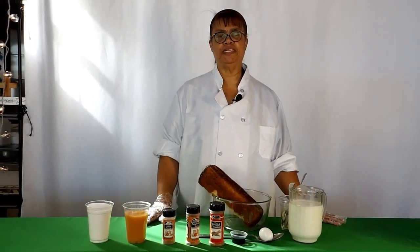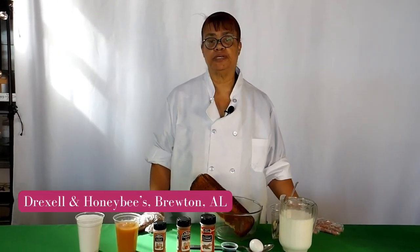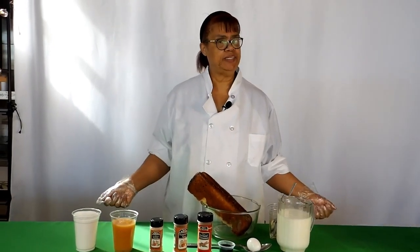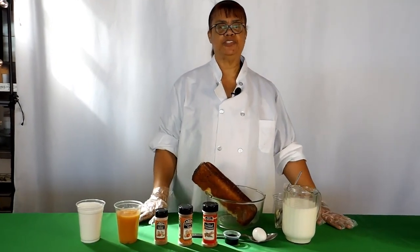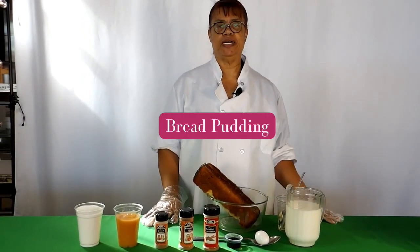My name is Lisa McMillan, and we are coming to you from Drexell and Honeybee's Donations Only Restaurant in Brewton, Alabama. We have a lot of people who come in, and we serve a homemade bread pudding here, and everybody wants to know the recipe. Well, today is your lucky day because we are going to tell you how we make our bread pudding.